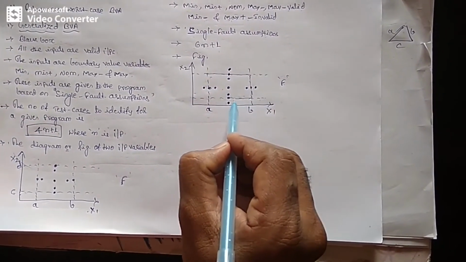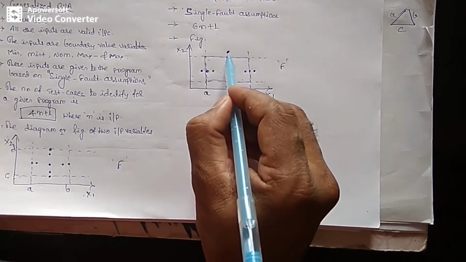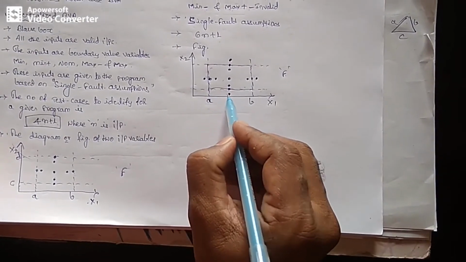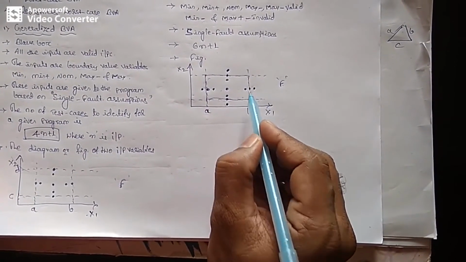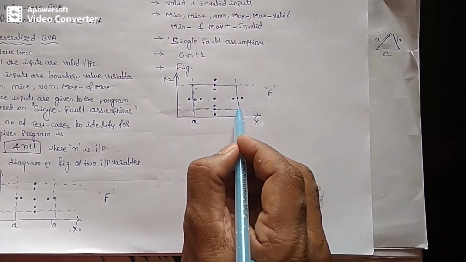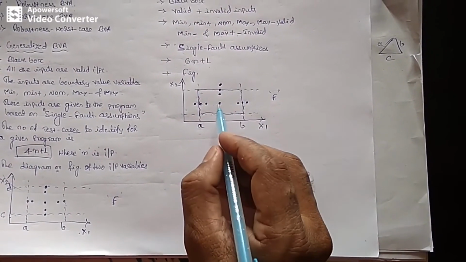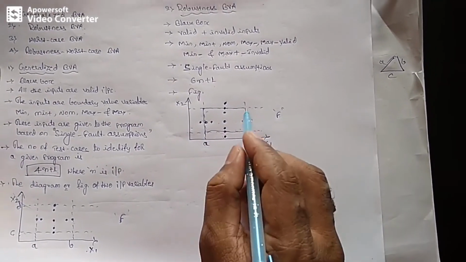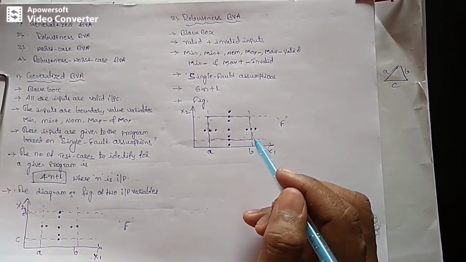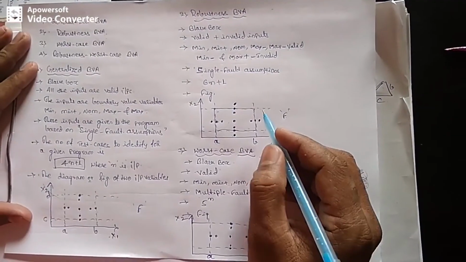This is the input domain range. So these points are there. You can see these are all minimum minus and maximum plus values. These values are outside the range, so they are not included within the given range. Therefore, these input variables we call invalid input variables. This is about the robustness boundary value technique.